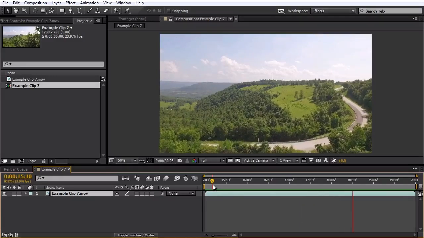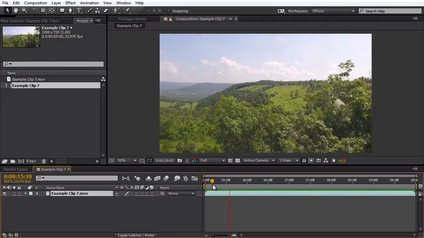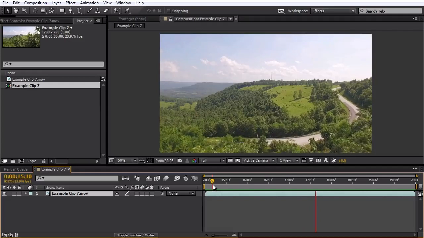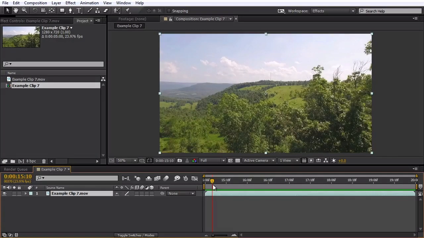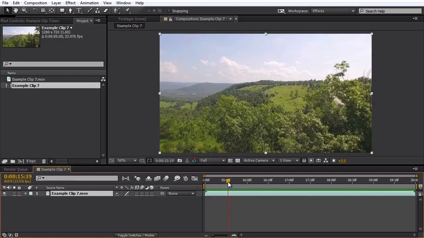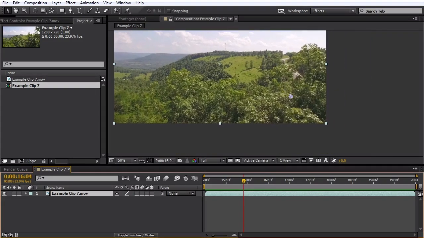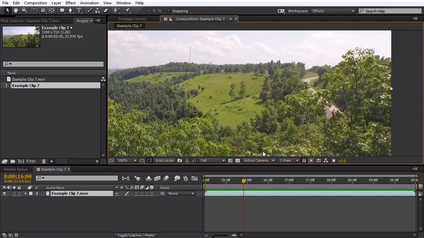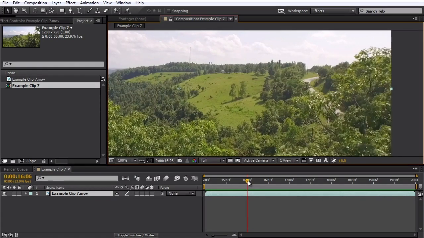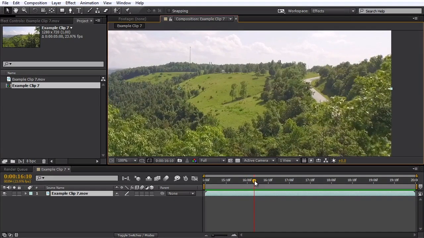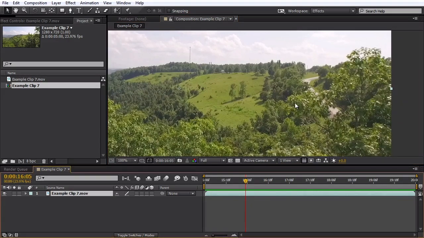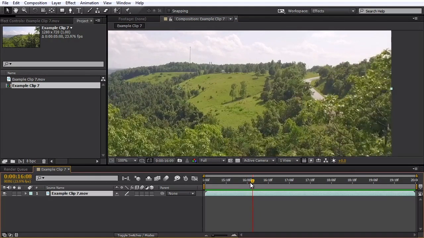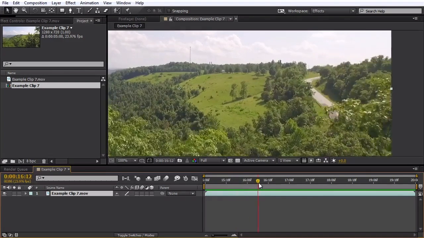But one thing you might notice here is it's common with drones to film at a higher shutter speed. I think in this case I was filming it probably around 160th or 200th of a second. And it's not uncommon for a GoPro to film at 1/1000th of a second. So I'll zoom in here so you can see what's going on. When it flies past these trees here, since they're flying very close to the footage, we almost get this kind of shuddery looking step right there of the footage. So you can see it's very tack sharp, there's no motion blur on it. So it's basically creating what's called a strobing effect there.